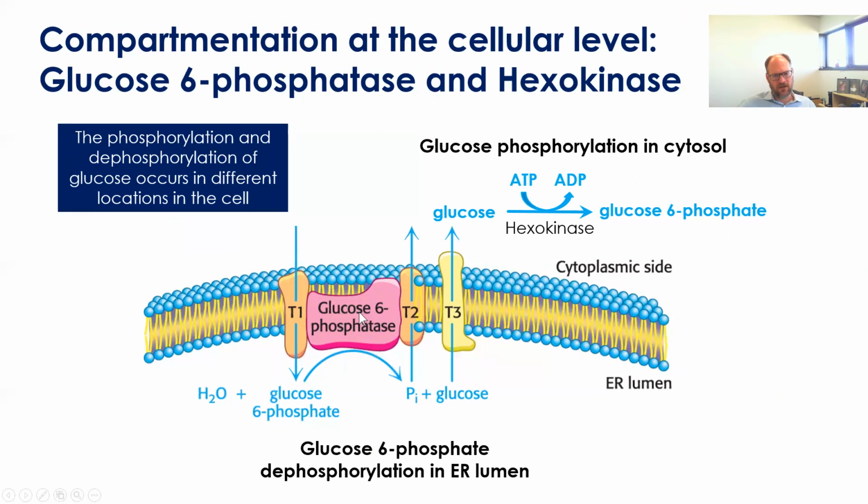Glucose 6-phosphate is both the first committed step in glycolysis, but is also the last step before we secrete it out, if we're going to secrete glucose out into the bloodstream. And so to prevent futile cycling between both the production of glucose 6-phosphate via glycolysis and the release of glucose to secrete it out to the blood, we actually segregate these two enzymes into two different compartments, with the ER holding the phosphatase activity and the cytosol holding the kinase activity.